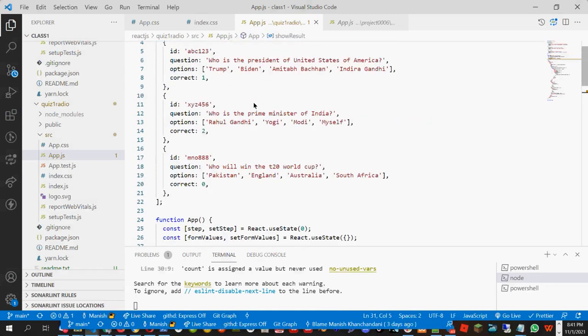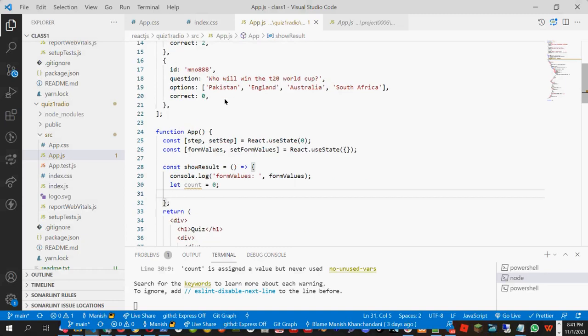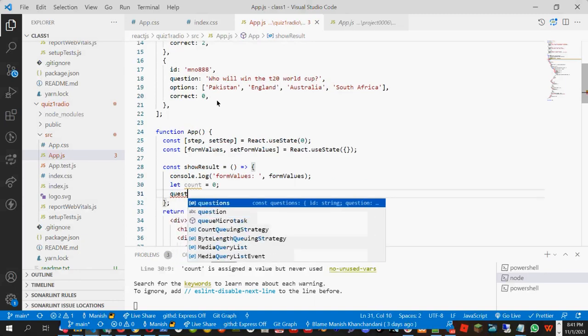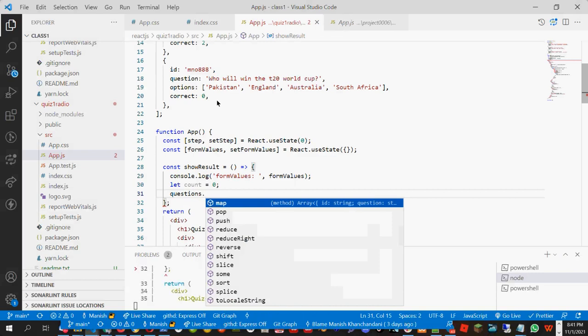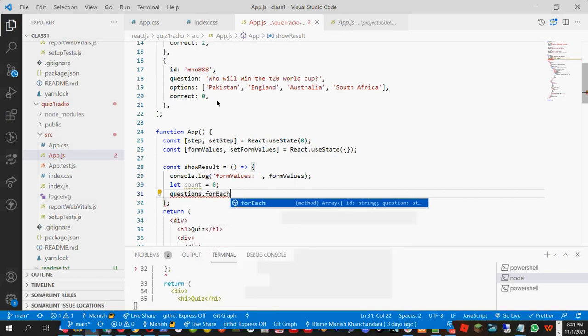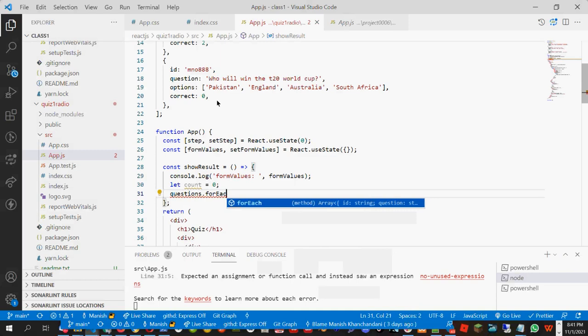So when we just have to go through all this and do a calculation, the best thing is we can do questions.forEach, or some people prefer questions.reduce.